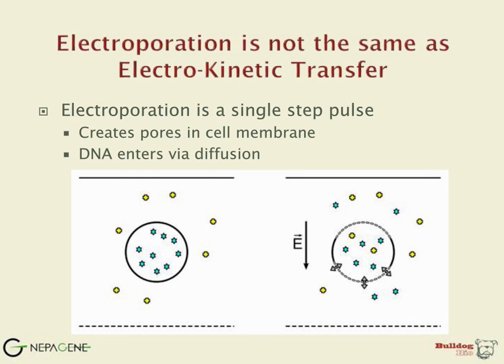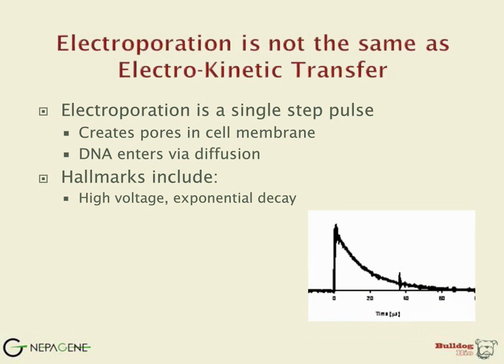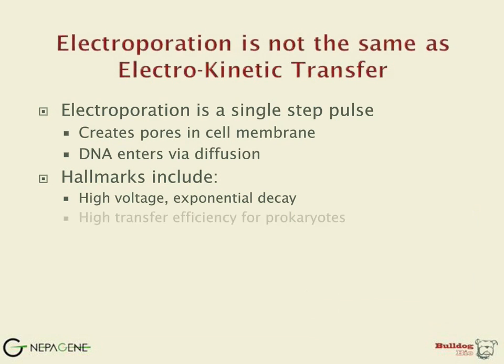There are some features common to electroporation. Typically, electroporation is a single pulse between 300 volts and 3,000 volts in under 5 milliseconds in length. This pulse is exponential in nature and delivers a relatively large amount of energy to the cells. In the case of robust walled cells, such as bacteria, the method is quite effective and can result in high levels of transformation.